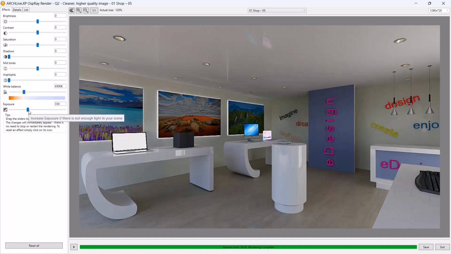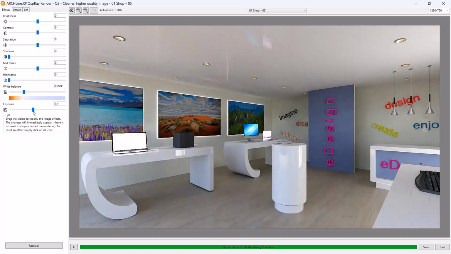Let's start with the exposure. It's important to adjust these values in small increments. The exposure helps to ensure that white colors appear truly white in the scene and that there are no overexposed areas. In this example, we should consider the ceiling. Adjust the brightness and contrast a little. Double-click on the small icon to reset to the original value. With saturation, we can enhance or desaturate the colors in the render.